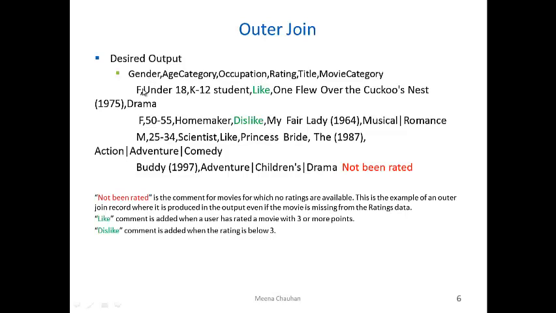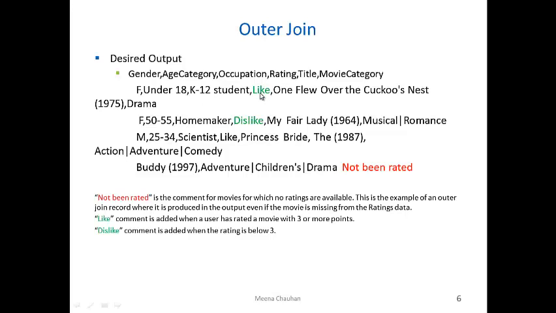Here is an example, like gender F, which is female. Here you can see that age category that was 1 in the input file has been expanded. 1 means it's under 18. And occupation was 10, like you saw in the previous example, and 10 stands for K to 12 students. Like all the students will have occupation ID 10.